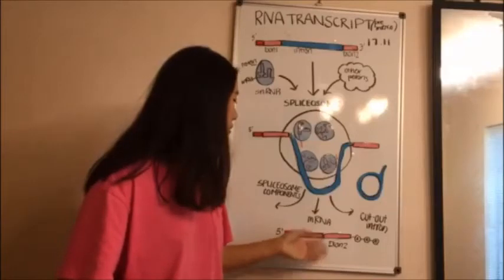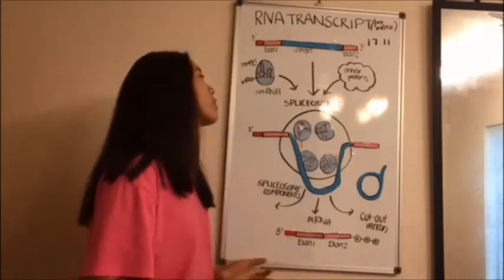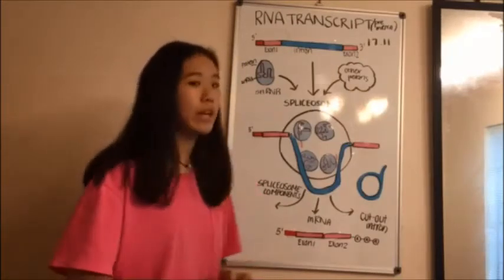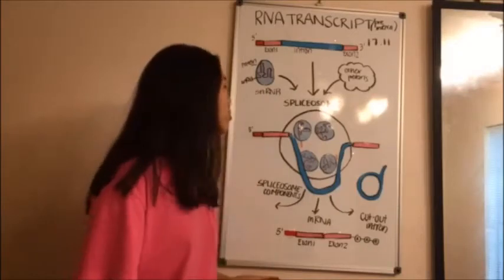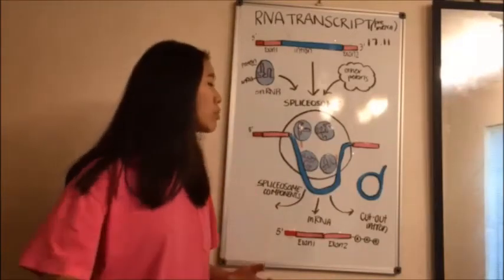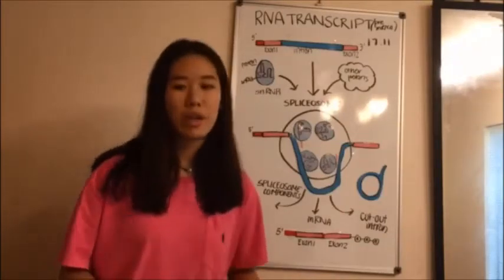This leaves the two exons forming the mRNA with a 5' cap and a 3' poly-A tail. The 3' poly-A tail is necessary for the mature mRNA to exit the nucleus through nuclear pores. So the whole concept is to remove the intron, thus leaving the exons together to form a mature mRNA.